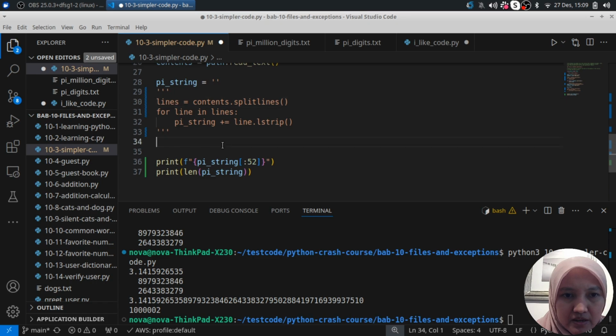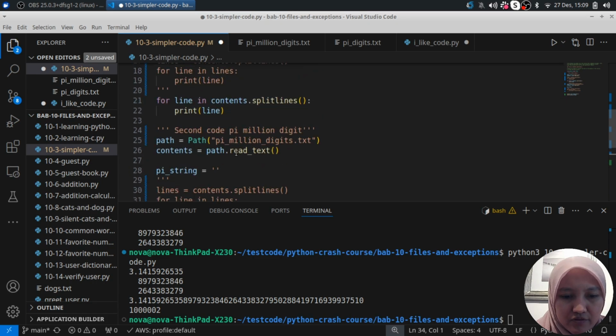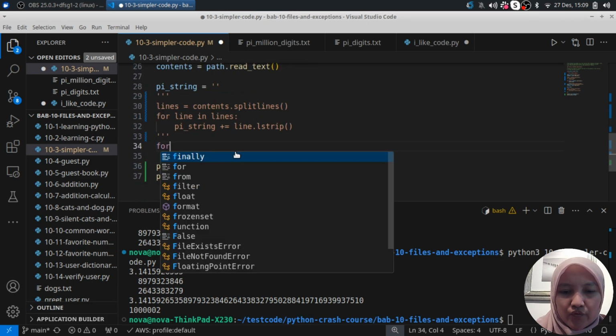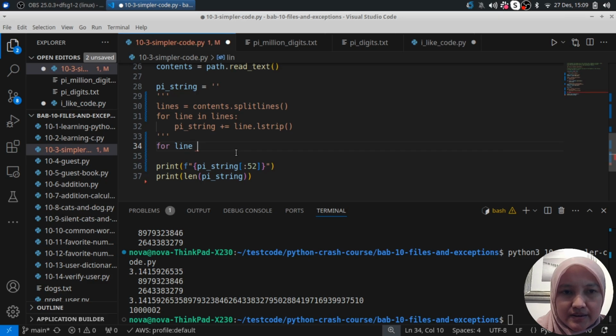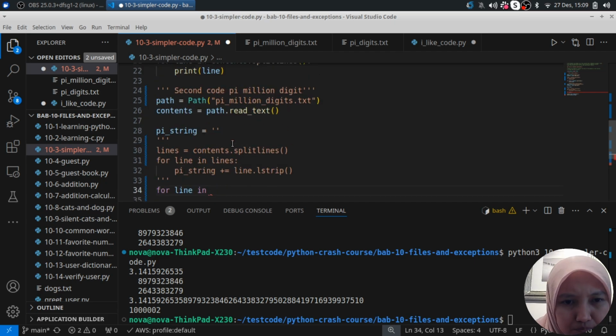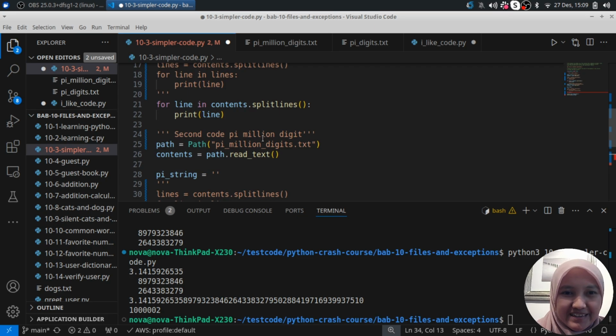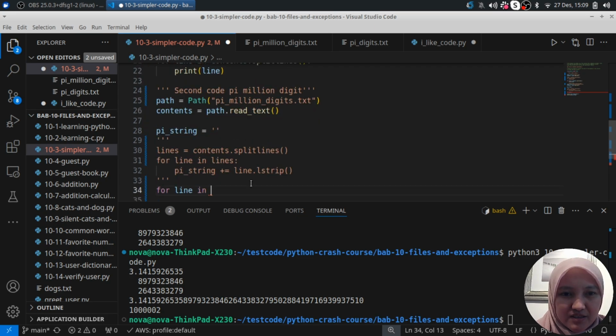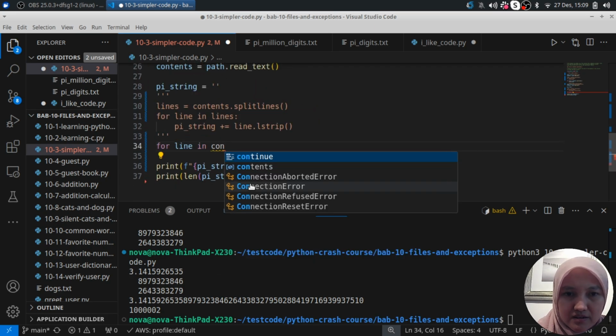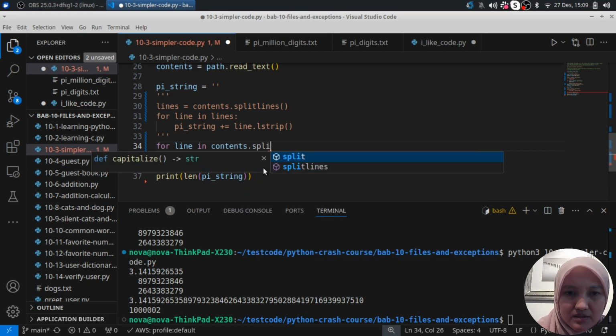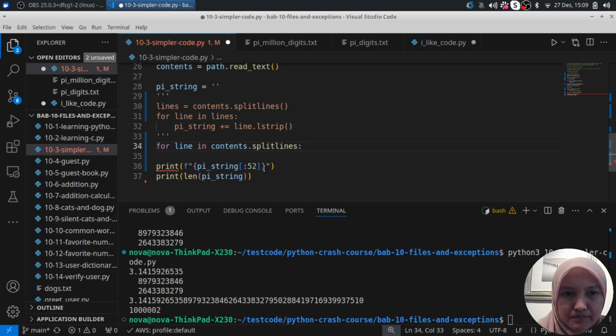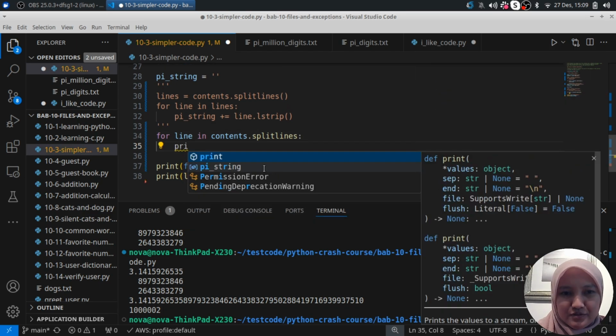Okay, it is the same, using for, and then for line in p string plus, wait a minute, for line in contents dot splitlines, same dot splitlines here. Print line. Is it true?